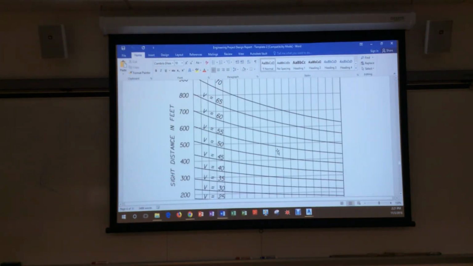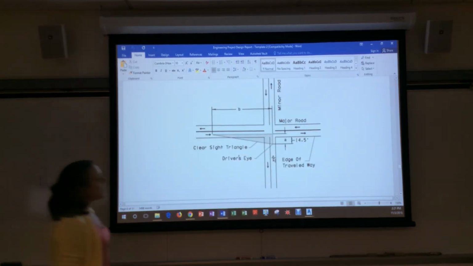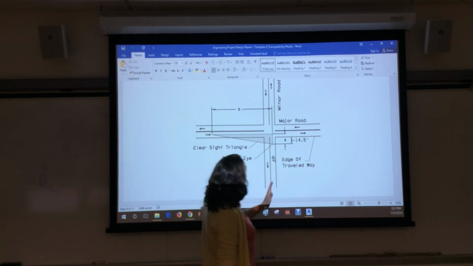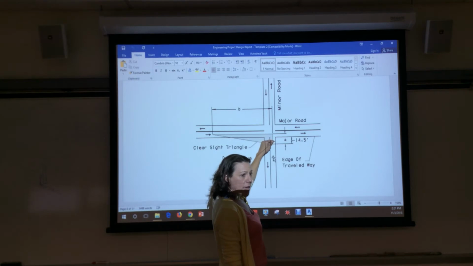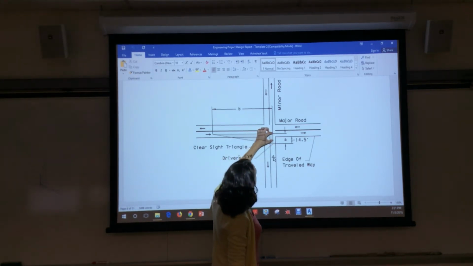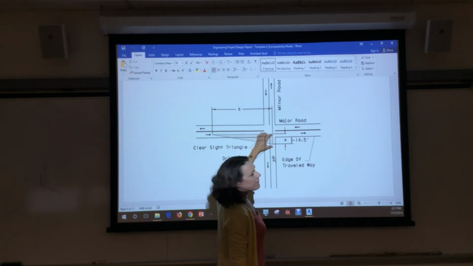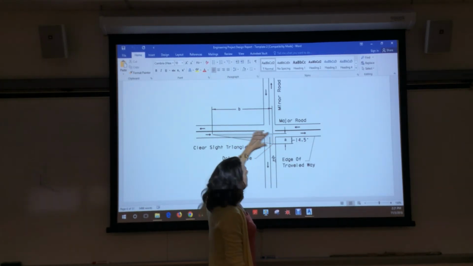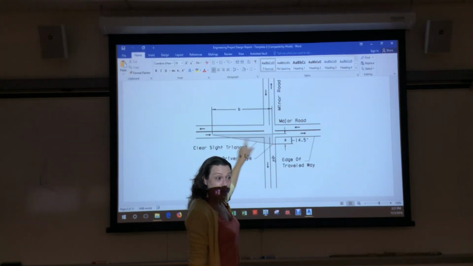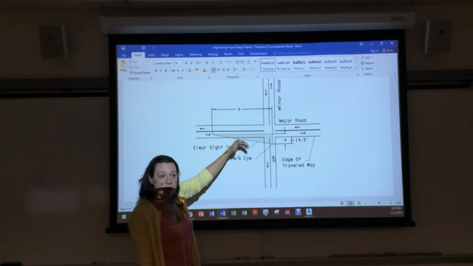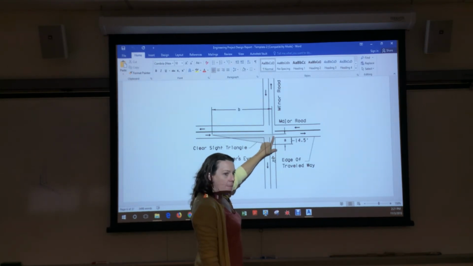These are numbers that you have to pull to confirm that you're meeting the requirements. When we're talking about clear sight distance, we've all pulled up to an intersection where the white stop bar is way back here. There's actually a minimum distance from the drive lane that you have to pull back. Sometimes we're pulled back so far that we can't see the crosswalk. We're not supposed to drive in the crosswalk until we're allowed to, but if we can't see, we keep edging up.